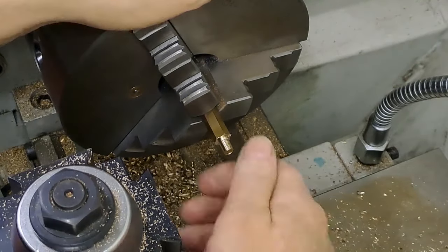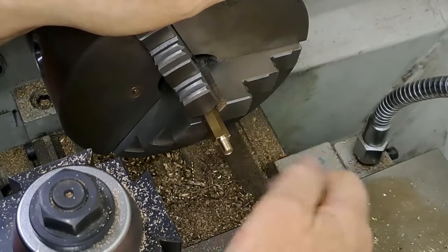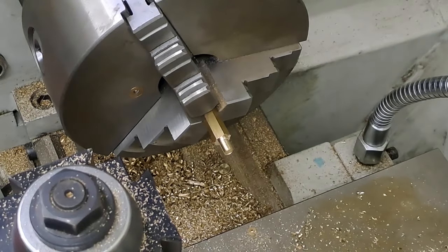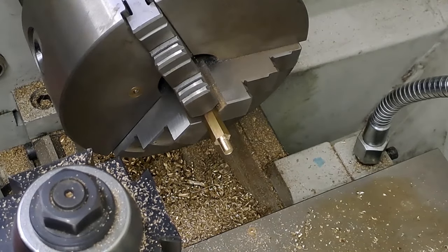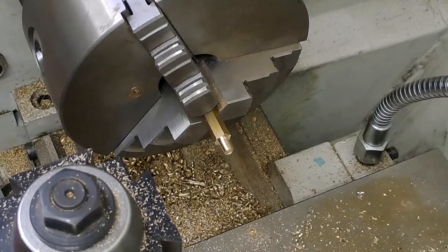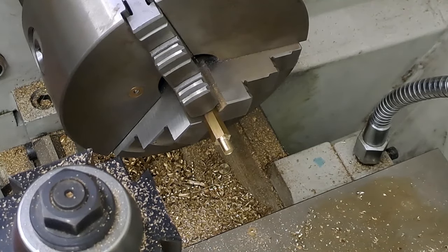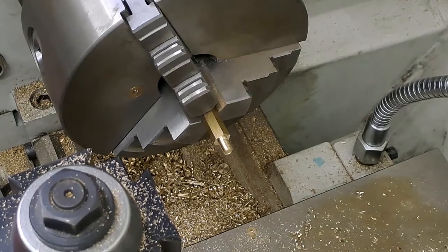There we go. That's a nice looking thread. A little bit of cleaning up to do once we get that off. Right, there we go again. Take to get that sleeve off. I really should order another one so I can change back to the drill chuck. I already have a center in.